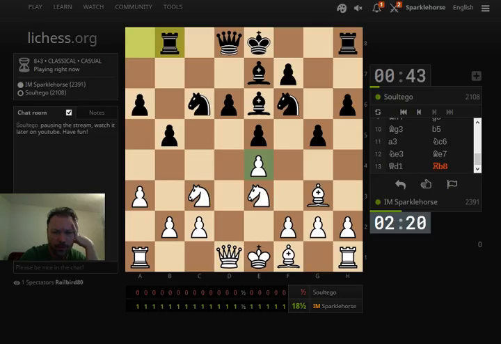Wow. Bishop d3. Interfering with my queen. Seems like a good move, right? Blocking my control of d5. Knight d5 drops a pawn. Any other suggestions? Just bishop e2.